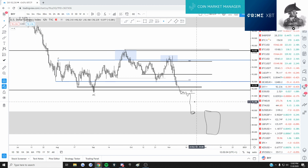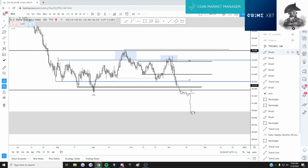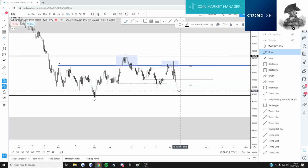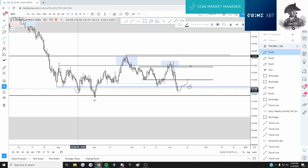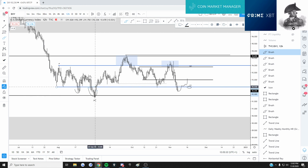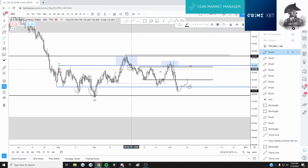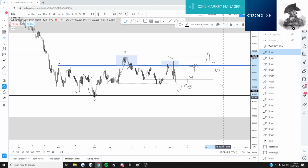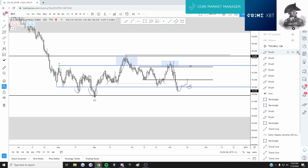And then what's the play if we're going to keep ranging for a little longer? That is if we reclaim this daily open and the range low. As you can see here, deviated below, got back above, retest. Deviated, boom, retest, all the way up to the highs again. So if we reclaim this and then reclaim this key level, it's more likely that we're going to go for range high again, and potentially even go for some highs around here and around here before potentially breaking down into this gray area. But to me it looks like this wants to break down pretty soon.